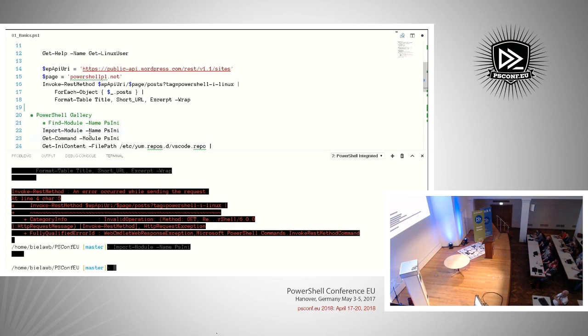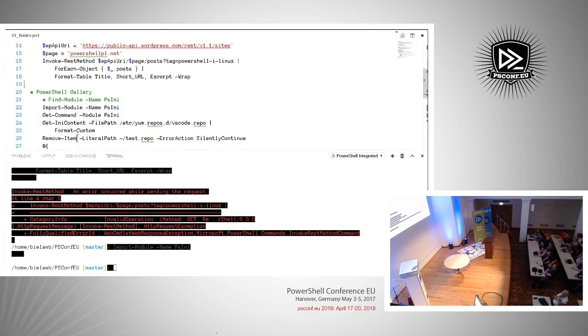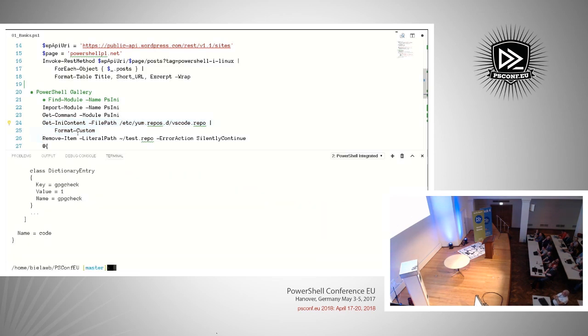Let's go here. So, one of the things that you need before you can install PowerShell or Visual Studio Code, and I kind of skipped one demo, unfortunately, that won't fly because of the internet problems. So I had this demo where I installed PowerShell first, but I would need to download that from the internet. No way to do that now. So one thing that you need is to configure the repos, and you need to be able to talk to those repos.